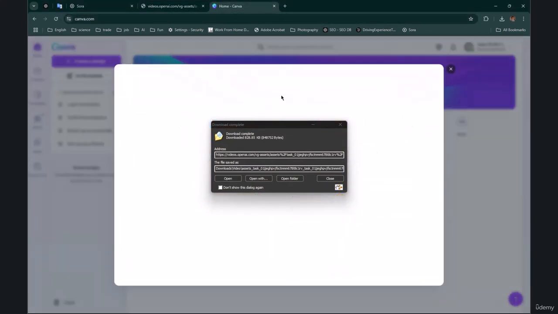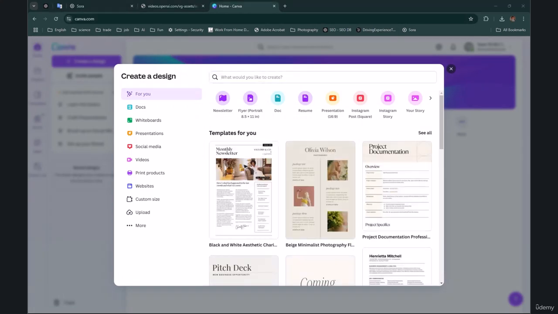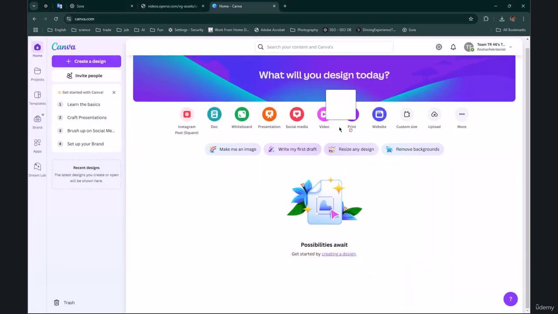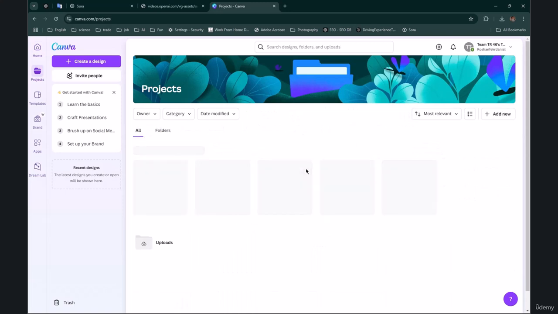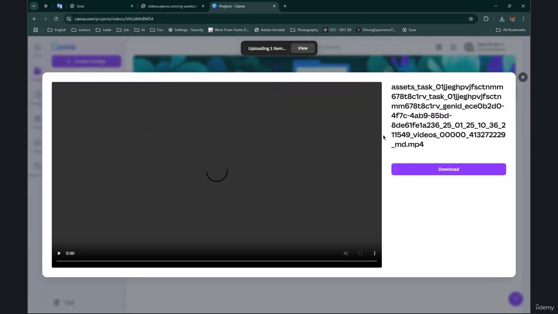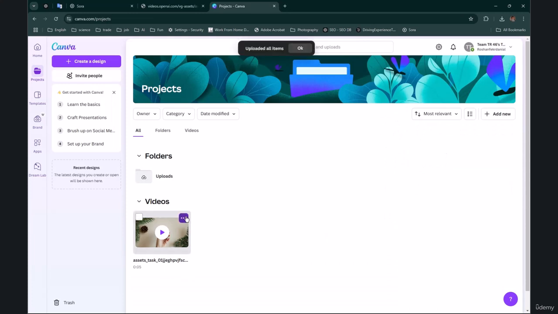create a design, open folder. I'm going to send it to that. And we need to edit it after that.